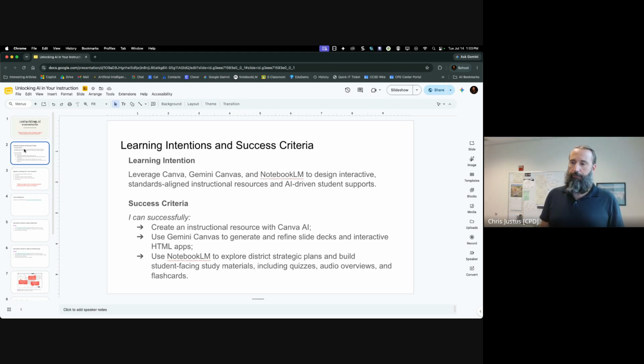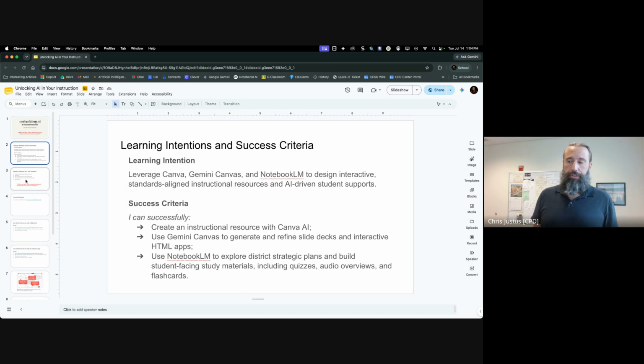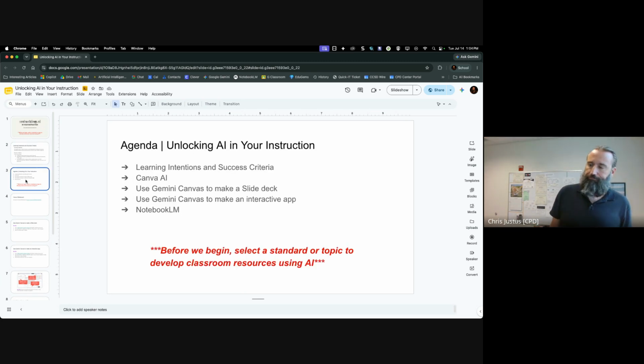We know that we will have been successful if we can create an instructional resource with Canva AI, use Gemini Canvas to generate and refine slide decks and interactive HTML apps, and use NotebookLM to explore district strategic plans and build student-facing study materials, including quizzes, audio overviews, and flashcards.